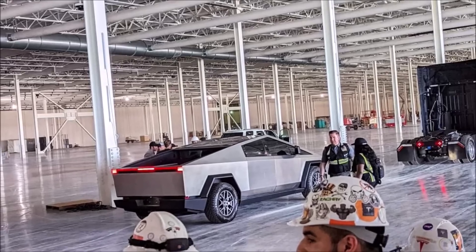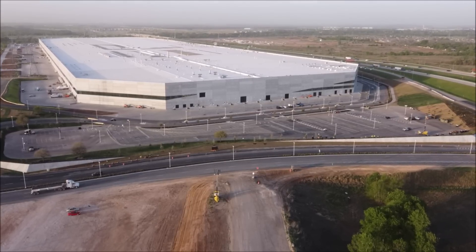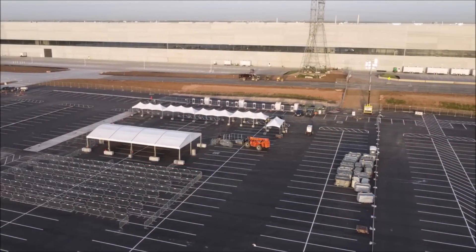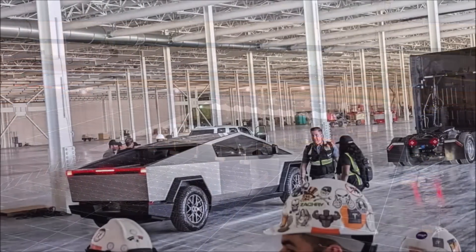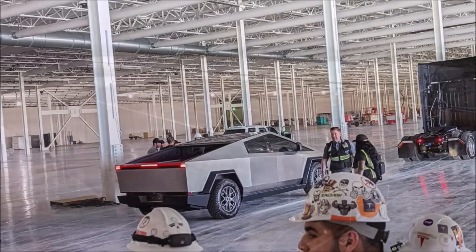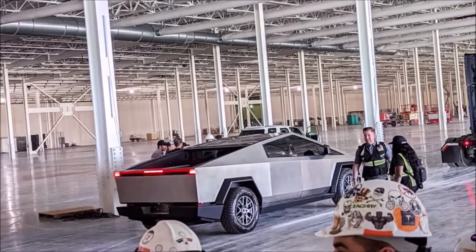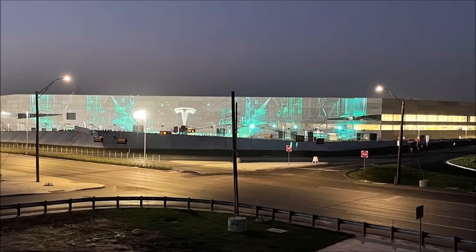Tonight, I'm expecting lots of real good updates about the Cybertruck from Elon Musk. There's already been some sighting of the Cybertruck and Tesla Semi at Giga Texas, so it's likely they'll be displayed prominently at the event tonight. There is also a chance Tesla will showcase the first Model Y vehicles made with the company's new 4680 batteries — although these Model Y's look the same on the outside, under the skin there are major differences, including a new structural battery pack that adds rigidity and makes the car even safer.